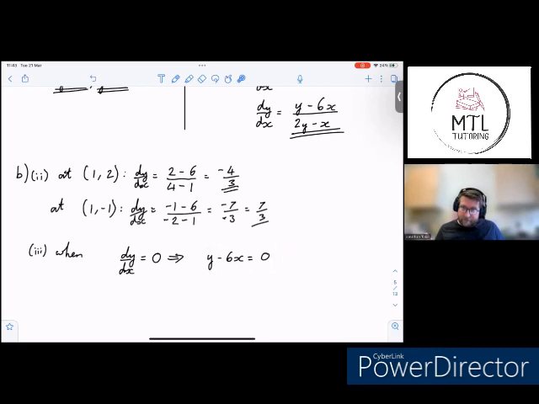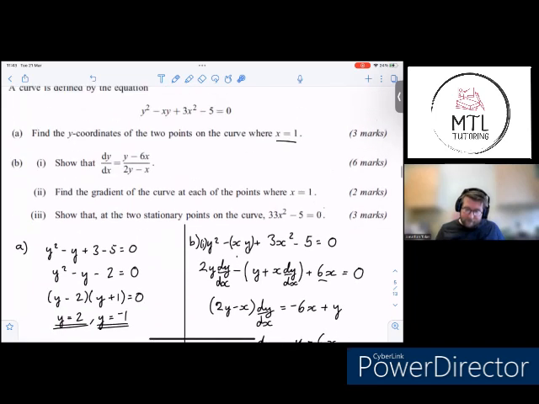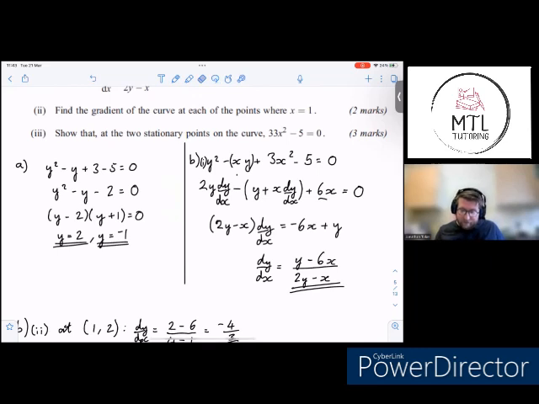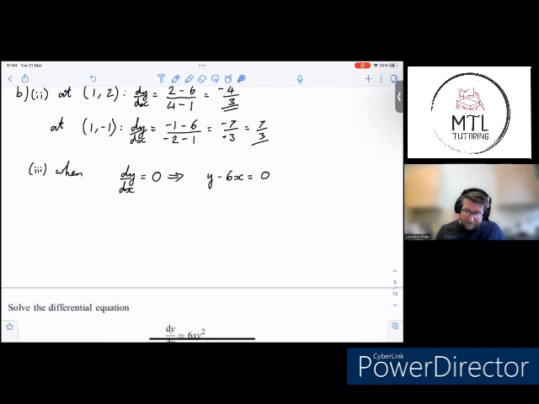We know that the stationary points are on this line. We also know that they are on this curve, so we have to solve the simultaneous equations. They are allowing us to stop a little bit short of solving the simultaneous equations. They just want us to show that we end up with this equation, right? Now, notice what's the difference between that equation and the equation we've got? Well, on the equation we've got a y. Everything in here is to do with x. So let's go back to what we've got. We've got y minus 6x equals 0. That's the original curve.